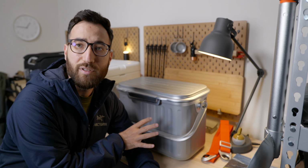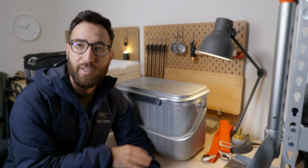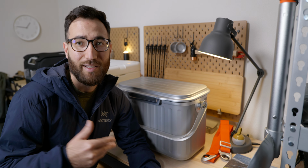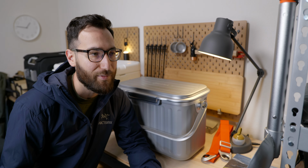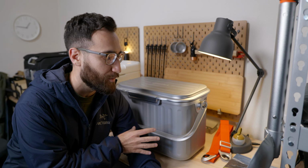So this thing holds plenty of food for us, for a family of 3, and sometimes we can get away with a 2-night trip. But like I said, I'm gonna make sure that I eat all of the perishable stuff on that second day, because on the third day, if we're going out, which we do on 2-night trips, we'll usually just be doing oatmeal or something like that for breakfast. I probably wouldn't feel safe keeping this out there for 3 days.